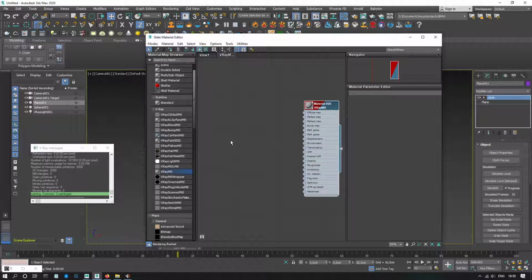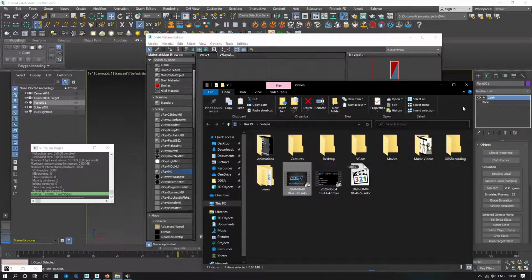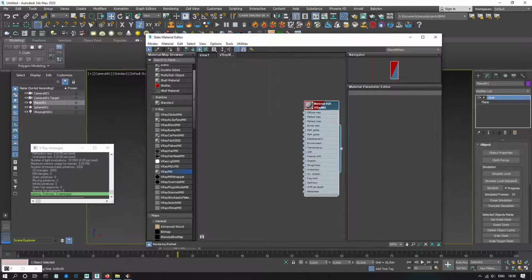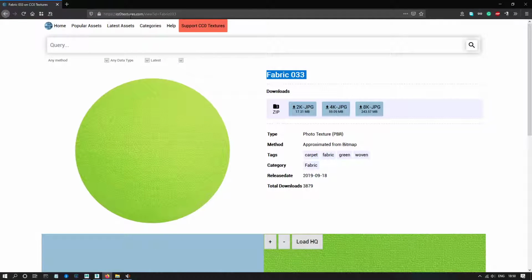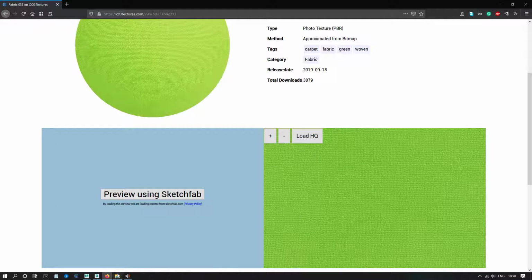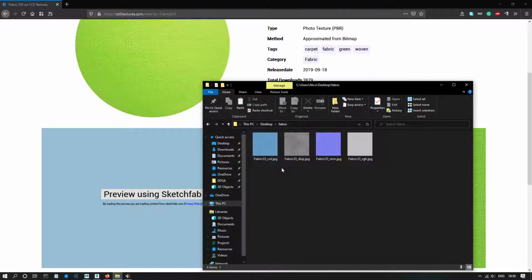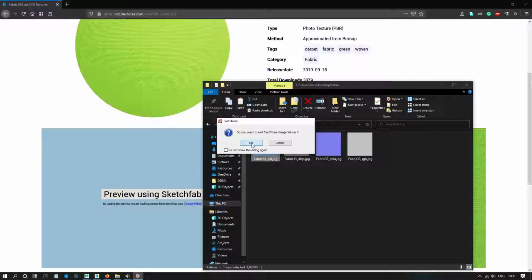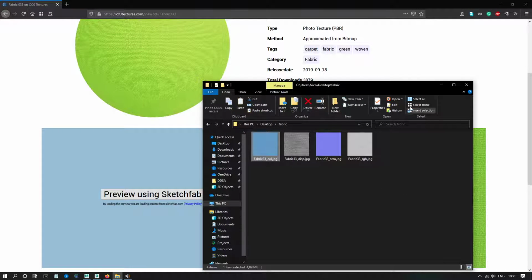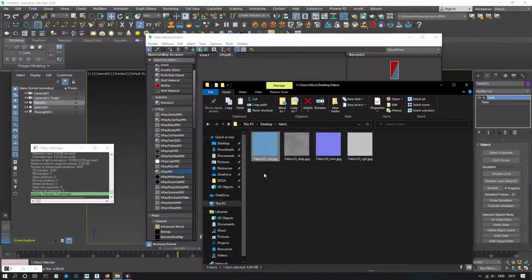Okay, so the material that I'm going to be using for this tutorial, you can download for free at cc0textures.com. I'm going to use Fabric 33. I downloaded this texture and let's just go to it. And I added a hue/saturation adjustment in Photoshop to make it blue because I like blue more. But you can do that inside V-Ray as well. I'll show you how to do that now.